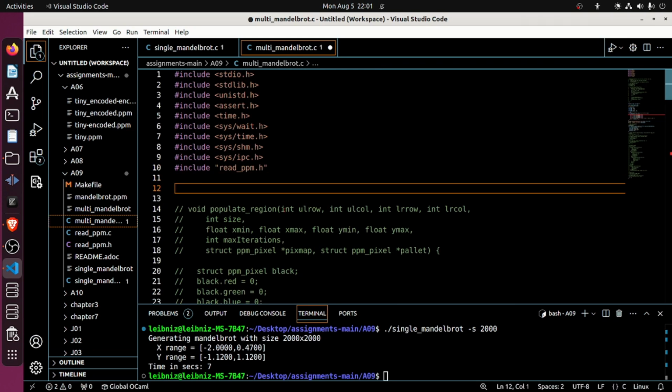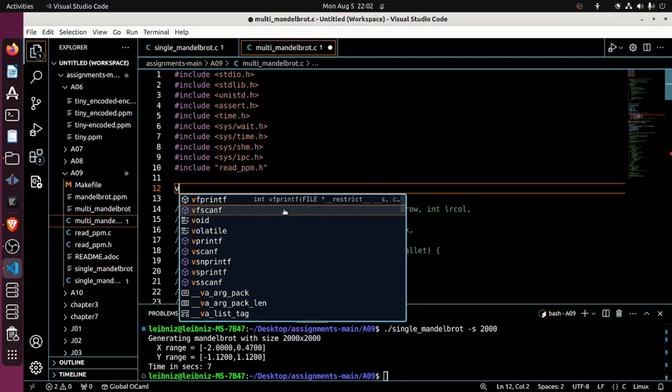In fact, since I've spent a bit of time in this video already describing some of the bigger picture stuff, and the video's going to get long if I don't break it into pieces, maybe I'll just write the populate region function, check that it's correct, and then we'll do the multiprocess computation in the next video. So anyway, let's go ahead and write a function.